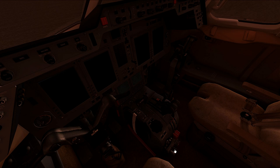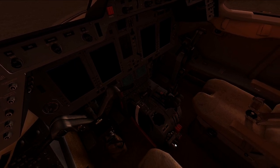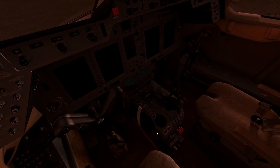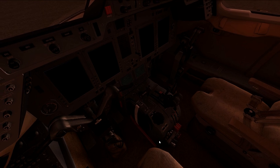And then these are the fuel cross feed and transfer levers, and they're supposed to be up, and they are modeled, and they will help you to transfer, of course, fuel from one wing to another or from the ventral tank into the wings. They're not really actually modeled correctly, but you can use them, and you can burn fuel from the center tank. We've got fuel in our wing tanks, I think 318 gallons or so in each tank, so we've got enough to get to where we're going. We're not going to worry about the center tank on this trip. I'll talk more about that later.